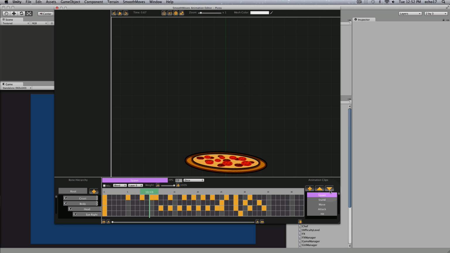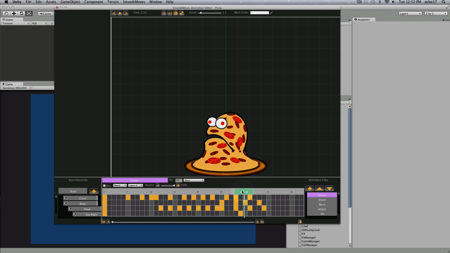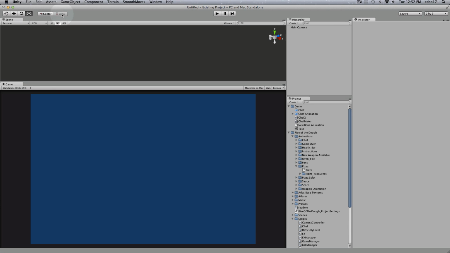in the spawn animation clip right here, you'll see as the pizza comes out, there's a dome of pizza that kind of bulges upward, and then it switches immediately to different textures. So you can see that's one way you can use this texture animation, is by having one texture doing its thing and then somewhere in the clip change it out to other textures. So that's just a real simple example. So that's a really simple way on how to animate textures.